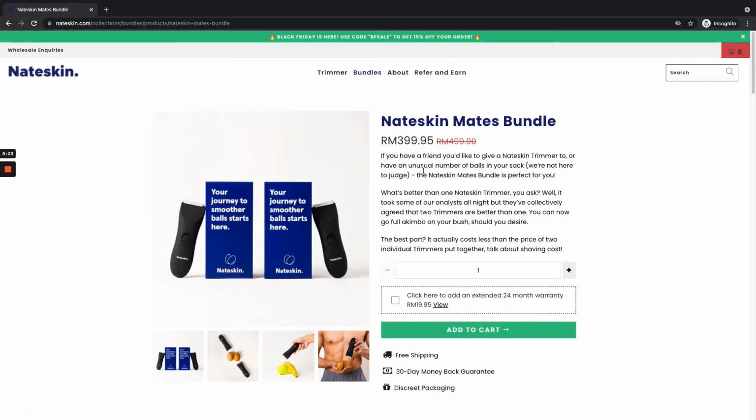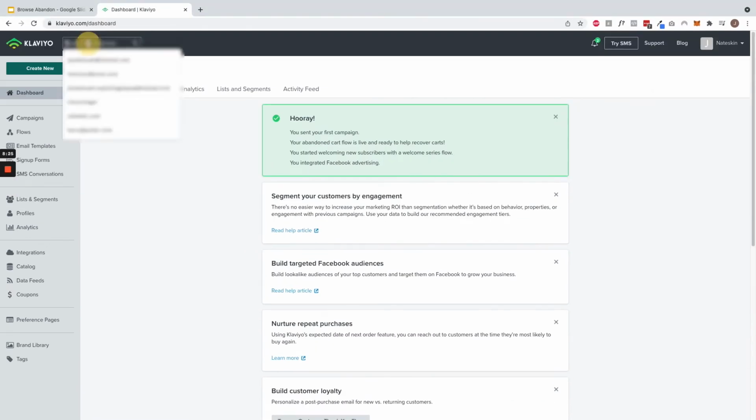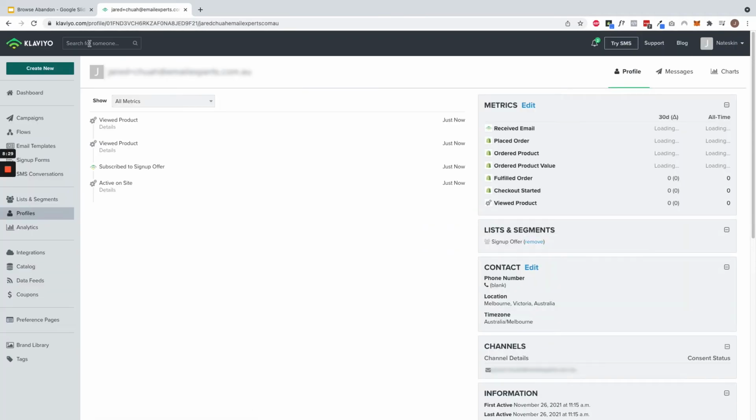And now when I search up the email address in my Klaviyo account, you can see the viewed product data has come through. So now we know this works. Now we can see that my browsing behavior, including product views, which is what we'll use to trigger the flow, and includes the details we need to make the email as well. Now it is time to set up the browse abandonment flow.